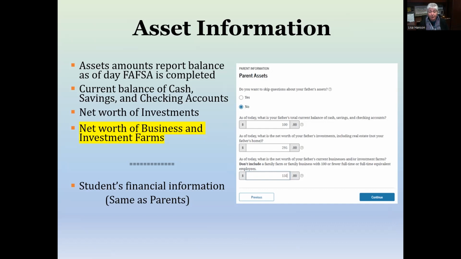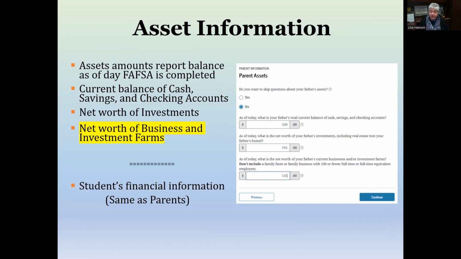And so if that's split between multiple family members, determine what part belongs to you. And it's always net assets. So if there's any debt against it, you would subtract the debt against that asset before you would come up with the actual value then that you would have to report.